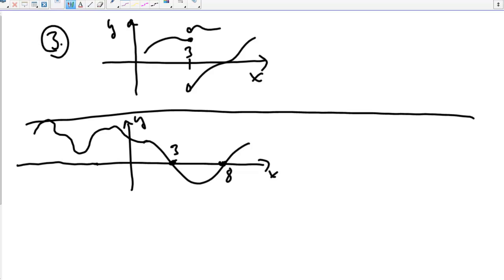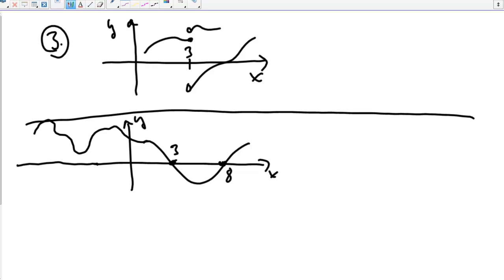So it's going to play all around here in the positive realm all the way before 3, but it will never change sign. Ditto between 3 and 8. It's always going to be negative. It will never change sign for any value. All the values between 3 and 8 for the function are going to give us a negative number. And likewise, all the values after 8, for x greater or equal to 8, will give us a positive value. So we're going to take advantage of that in terms of solving our problem.